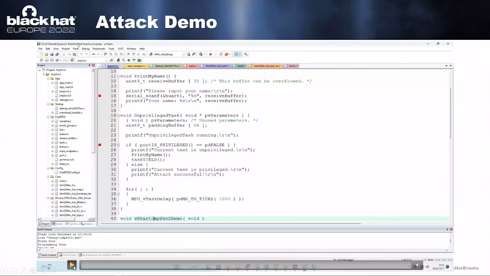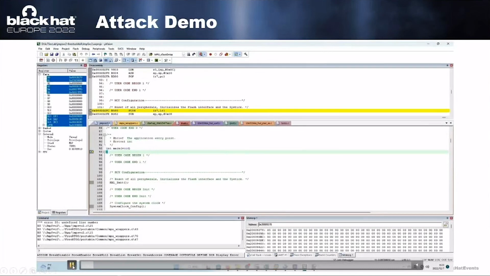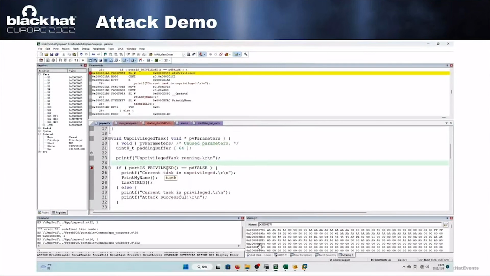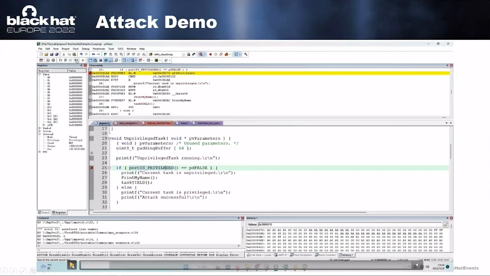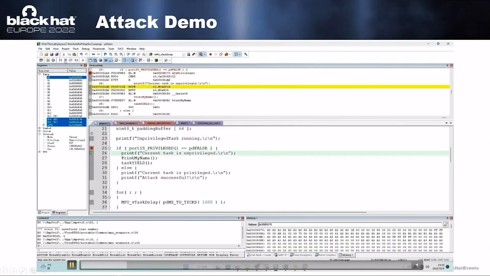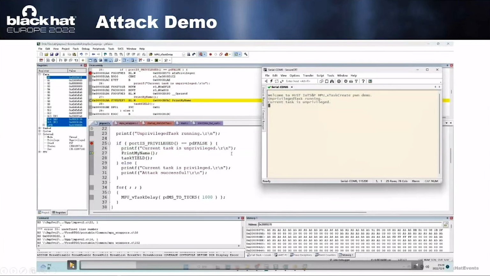We also recorded a short demo to show this problem. Here we start with the unprivileged task, and it is unprivileged right now. And we call a function which has a buffer, and the buffer can be overflowed.